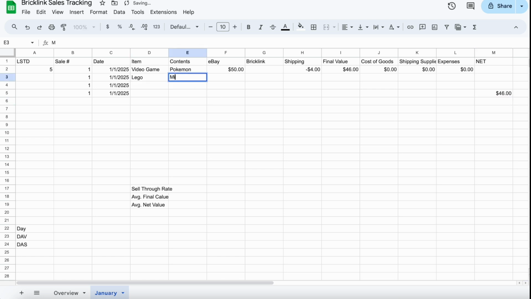Let's say Lego minifigures. Somebody bought $20 worth of minifigures. It cost you $4 to ship it. Now check this out. Rather than do this again, just highlight the one above it. Copy, paste. Boom. Formula's already there.